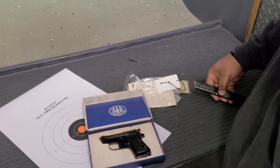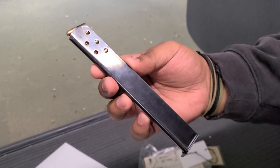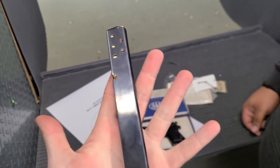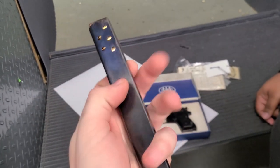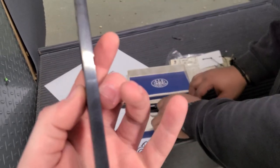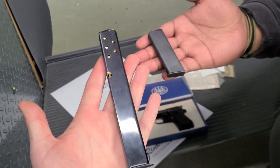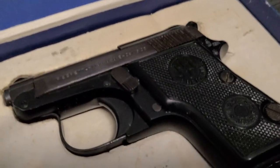It's a .25 ACP, but if you've been around on the channel for a little while, it's a pretty popular video. This is a factory Beretta extendo for the Beretta 950 little mouse gun. I don't know if it works for the other variants, because there's the 950 Jetfire, there's also the 21A. I don't believe they are the same magazine, but I don't know that for sure. But this is a 15-shot extended mag for the Beretta 950 Jetfire, which is a sick little pocket gun.